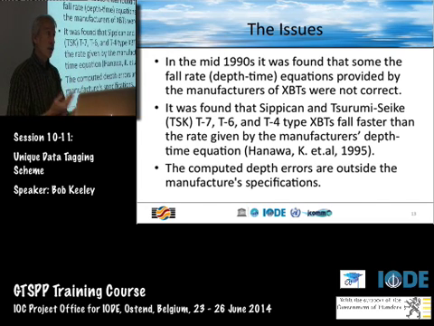And in fact, what they found was the probes fell at a slightly different rate than the manufacturer had said. It was on the order of a 3% difference in the depth. So if it's a 100-meter probe, like T4s, I think, are the shallow water probes, in 100 meters or 200 meters, 3% doesn't really matter very much. But when you're deploying T7s, which are typically 800 meters, and I think T6s are the deep ones at 1,200 meters, it does make a difference there. So there was a study led by a fellow in Japan, Hanawa, and they published a paper in 1995 that documented these computational errors.